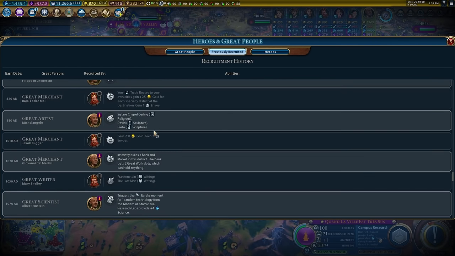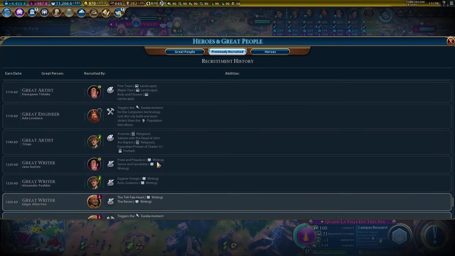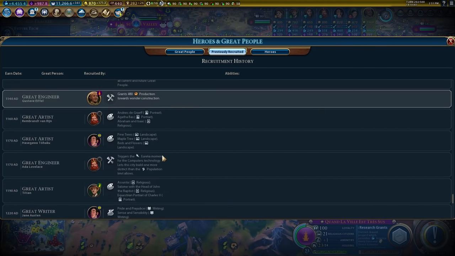Those are probably the more important great scientist ones, because if you're trying to play on DD and you're trying to sub 200 them, you don't necessarily need great scientists such as Carl Sagan or the future era ones who are going to give you production and immediate production towards space race projects, because you should be winning the game before that.